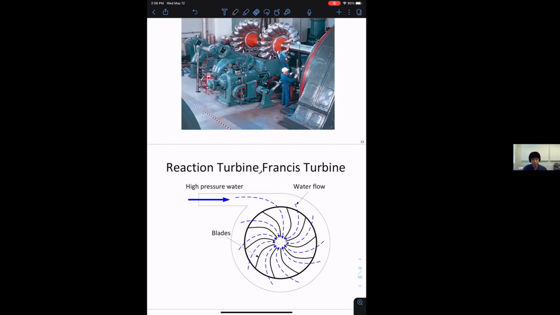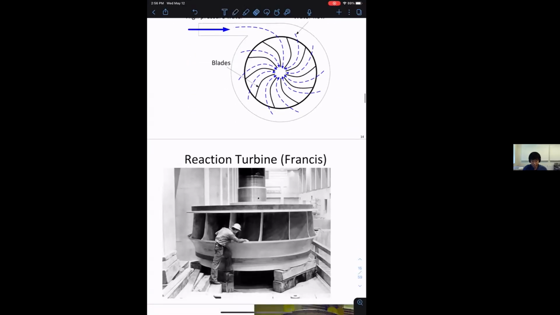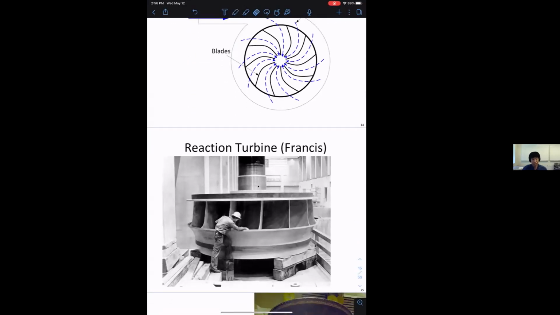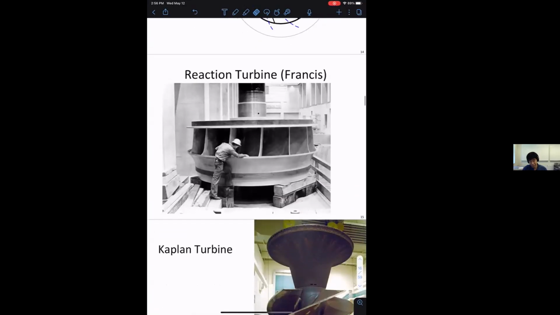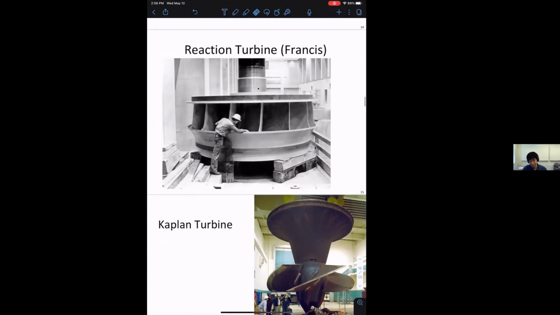So these are the two types of turbines. And this is what this reaction turbine looks like. As you lower this whole thing in water, this creates a rotation in your turbine. Right, so it can look like this, or the Kaplan turbine is a different design of reaction turbine, but it's the same principle. And you want to submerge this whole thing in water. And once water leaves, it will create some rotation, and this will turn your turbine. So these are the two ideas.